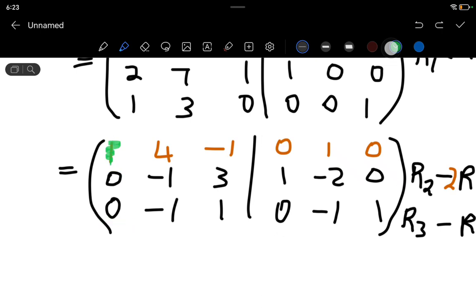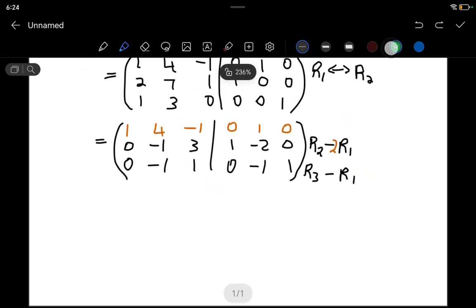So after having that, I'm going to move diagonally to the right to check if I have another leading 1, if I can have another leading 1 somewhere here. You see right now, I found that leading 1, but the problem is it has a negative. Now it means that I must get rid of that negative. I must change that to a positive 1. So I must multiply that row by a negative. So it means that I'm going to do this.